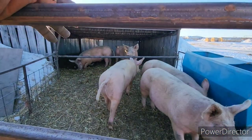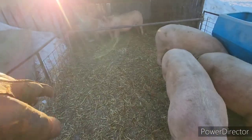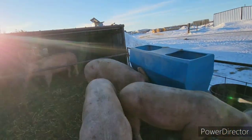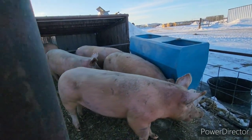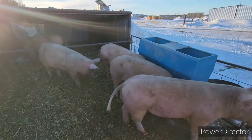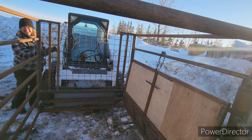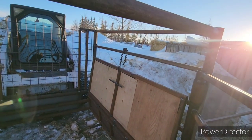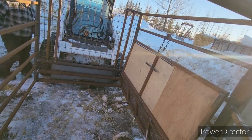Then I can dig all this outside stuff out, because if we get much more snow, they'll be crawling over the top of the panels. But that guy will give us a good idea of what the rest of these guys are weighing. There's one in there that's a little bigger, but that's my girl. I don't think so, baby. There, you get to sleep here tonight.